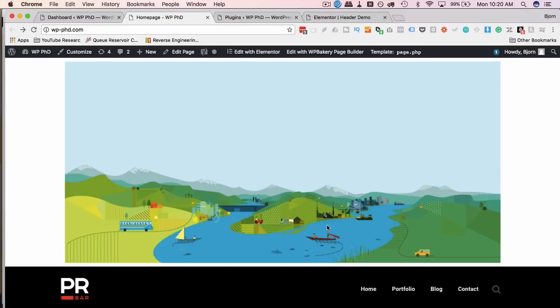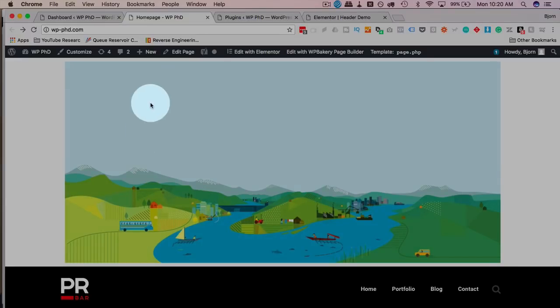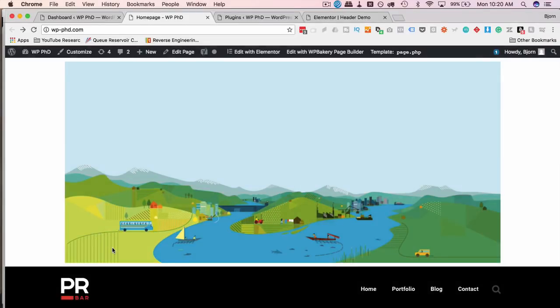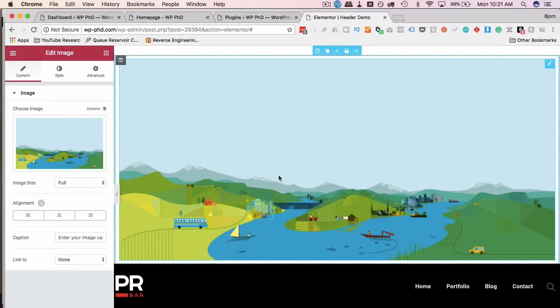Clearly it's not the perfect size for the top, so you have to play around with the size of the image and play around with the padding. So we remove the white space on the top and the bottom. But this is how you can create an image above the menu bar, which has been normally reserved for well-designed, nice, crisp, clean themes. Now you can do this in Elementor super easily.